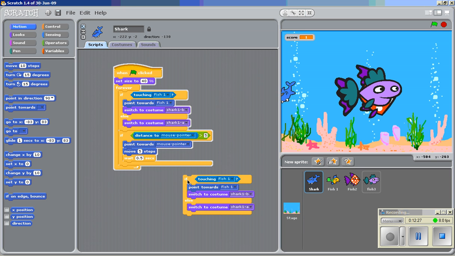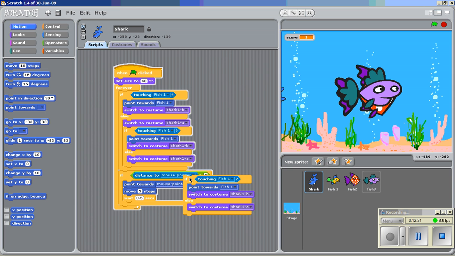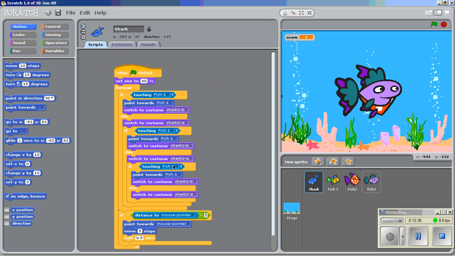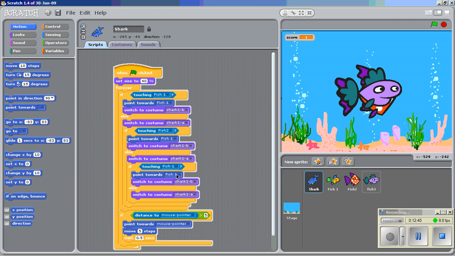Actually, I should just take it out and duplicate it again. So I can put that in there, and put that in there, and then change that to fish 2, change that to fish 2, change that to fish 3, change that to fish 3, and press the start button.